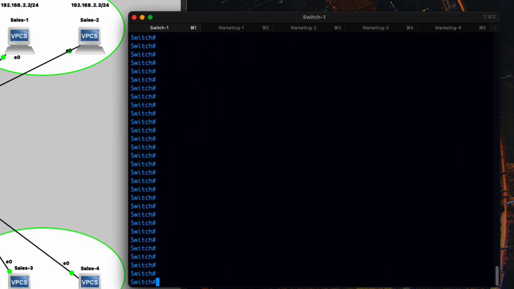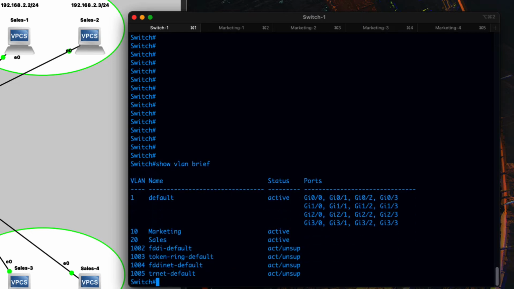Let's verify our work with the command show VLAN Brief.